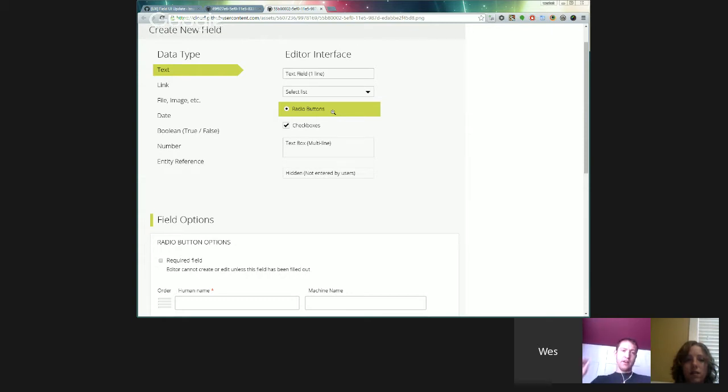Yeah. That's another crazy idea. This is something we've talked about in a separate issue. We've been talking about flipping the widget so that the widget comes first and then the data type comes second. So the first thing you would select would be text field, and then after that it would be what kind of text field. And that text field could be a date, a number, or text, or whatever.